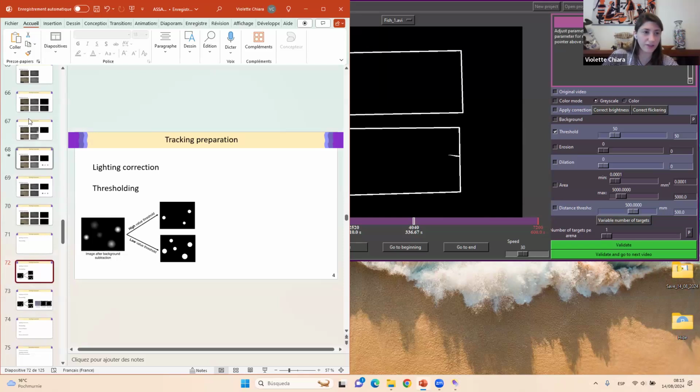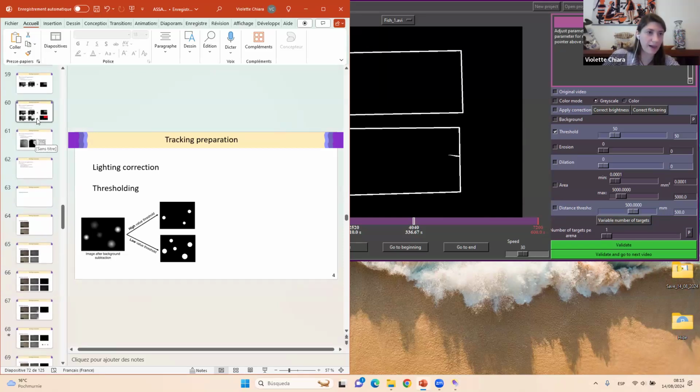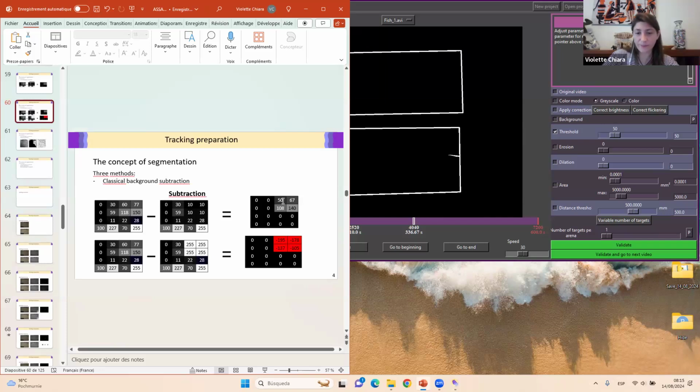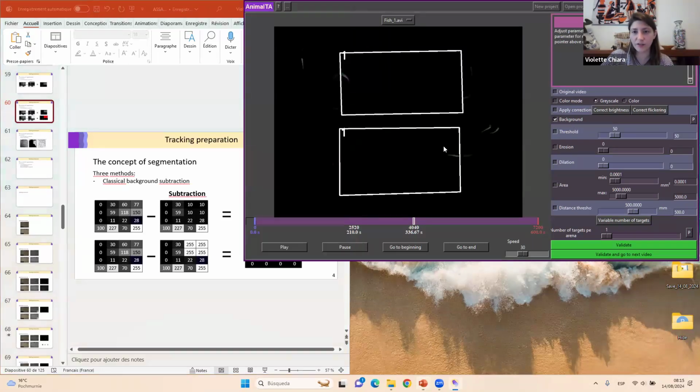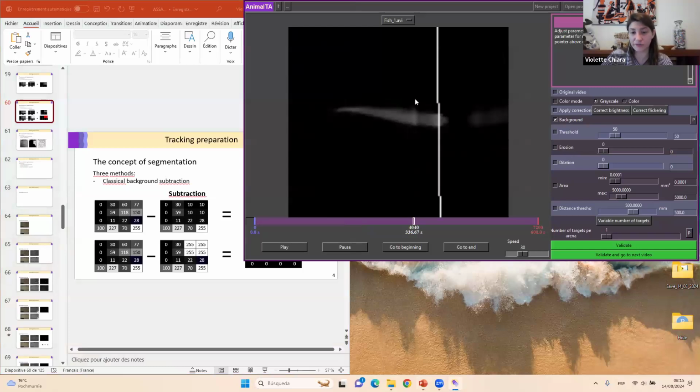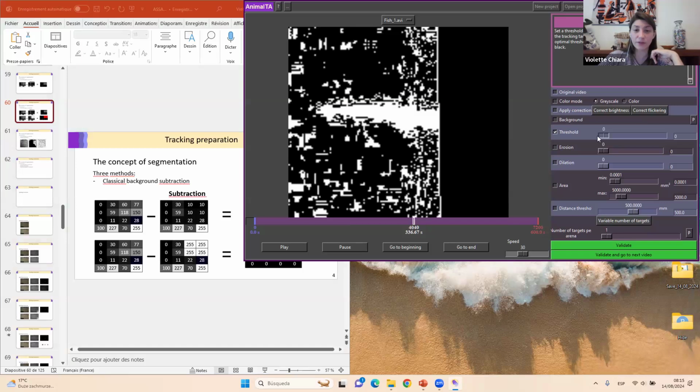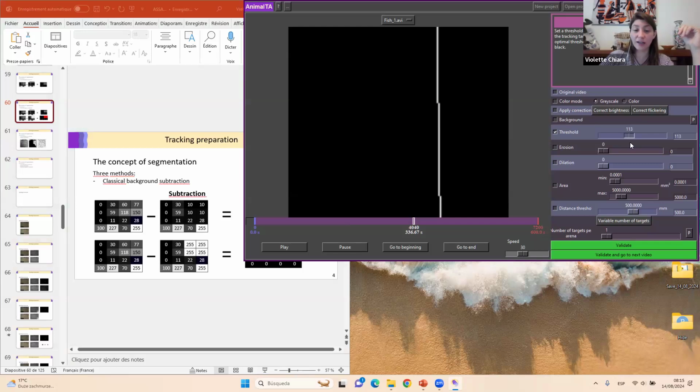When I do my difference, I will get this kind of data, and you can see here, for instance, I have different shades of gray. The more different it is from my background, the more white it is, and the closer to my background, the darker. So the threshold is just telling at which level I consider it different or not. If I decrease my threshold a lot, I will accept many more pixels with a very tiny difference. If I make it very high, I only accept pixels that have a big difference.